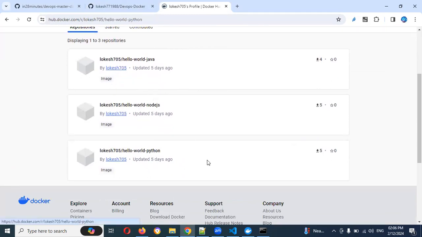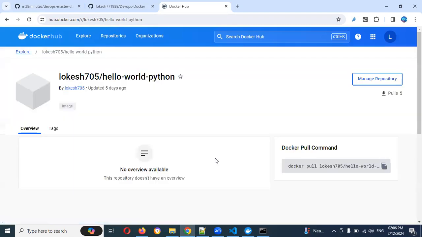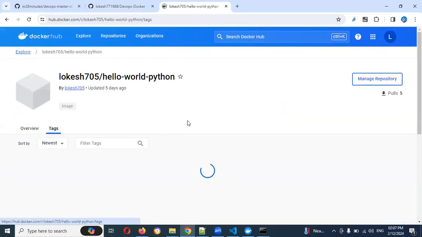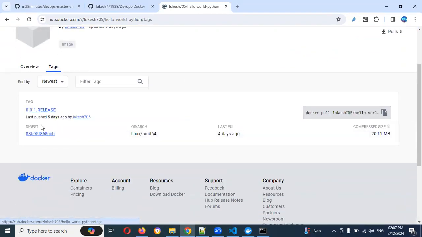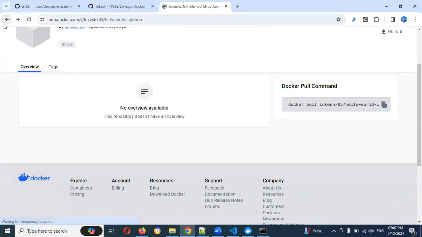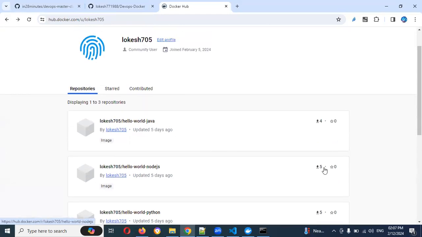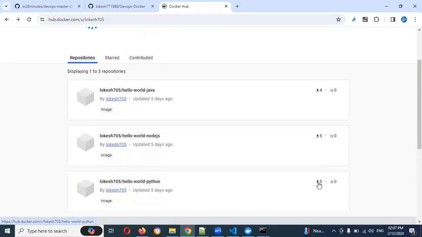If you hit this Python one, you can see the Docker information is presented for it, and only one version is presented. Till date a couple of downloads have happened, five downloads. Even you can download and hit this one, there is no issue for that.